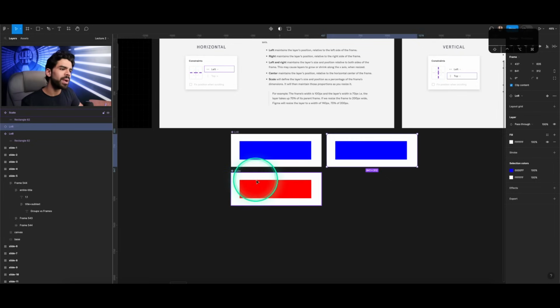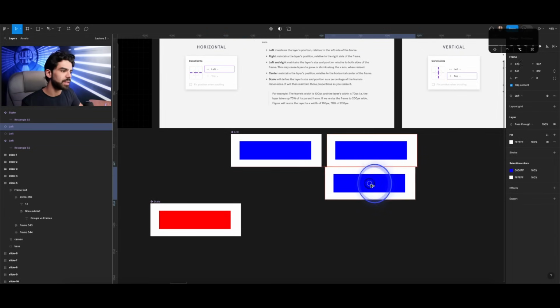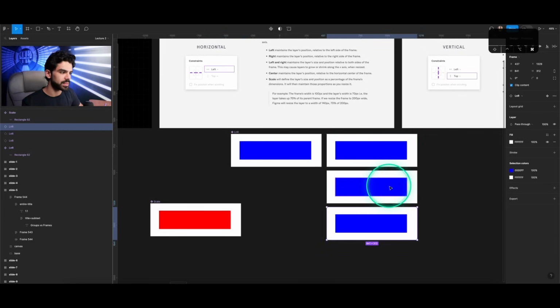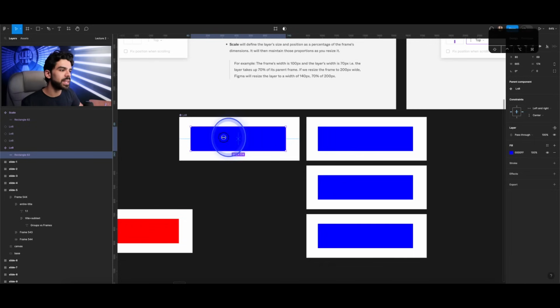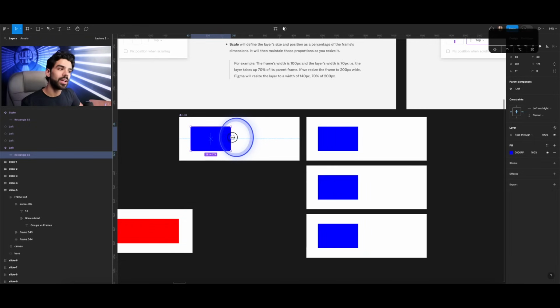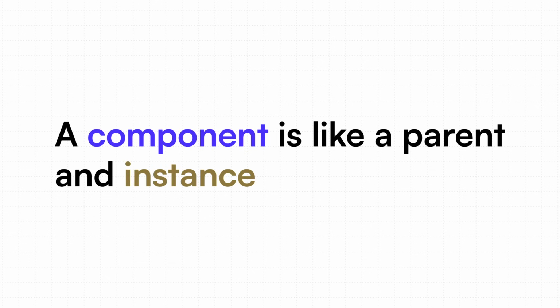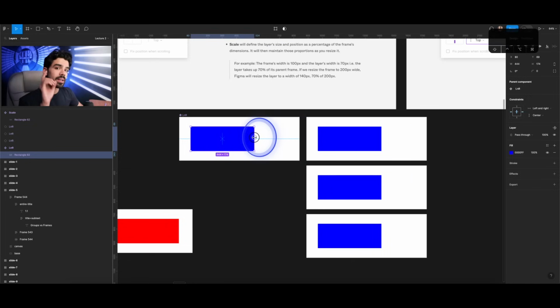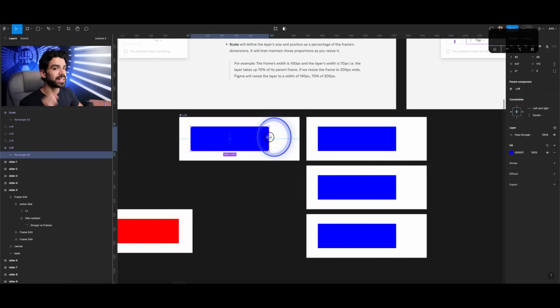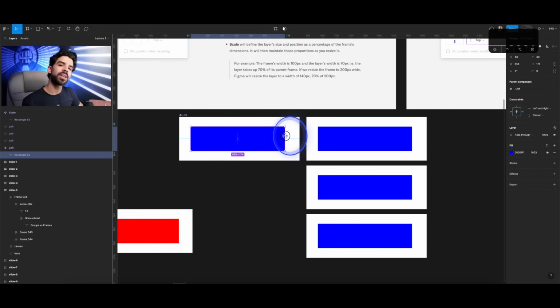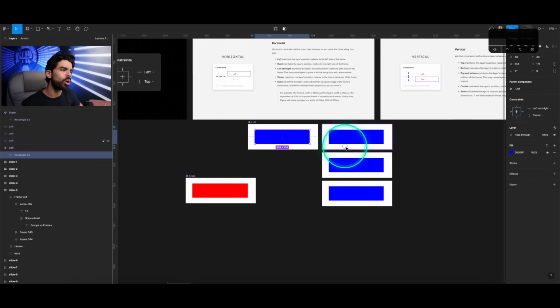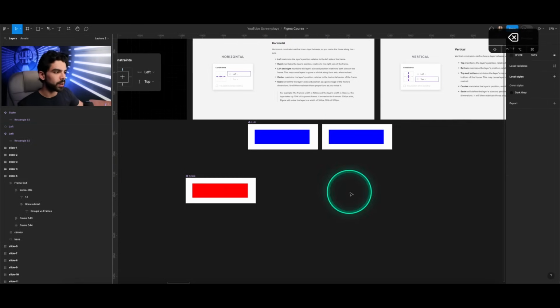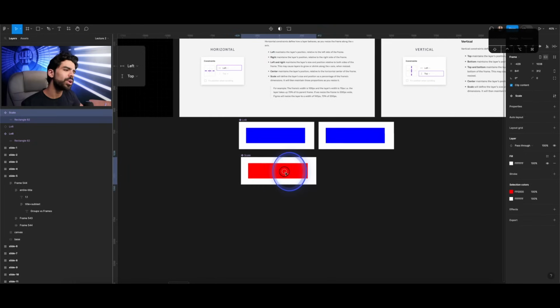So basically, no matter how many instances I make, let's just say I make unlimited instances, okay? Whatever change I make here will be reflected in the instances. So the component is like a parent and instances are children. Whatever changes you do on the component, you can reflect all of them into your instances. Of course, we will dig deeper into the upcoming lectures. But for now, let's just assume that all of your instances blindly follow your components. Now, why would I do that?